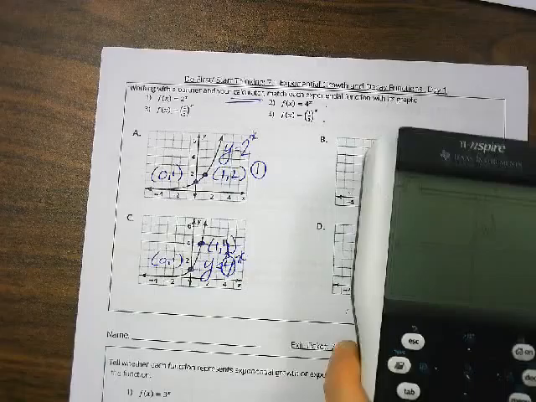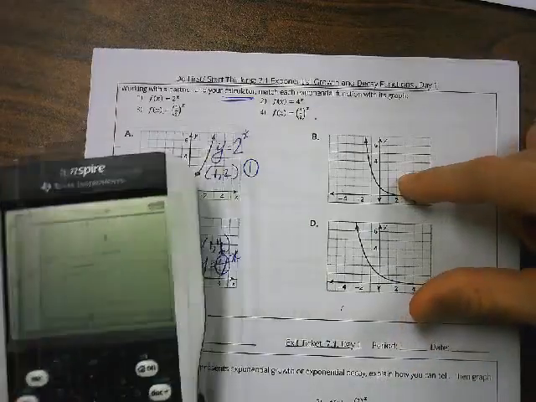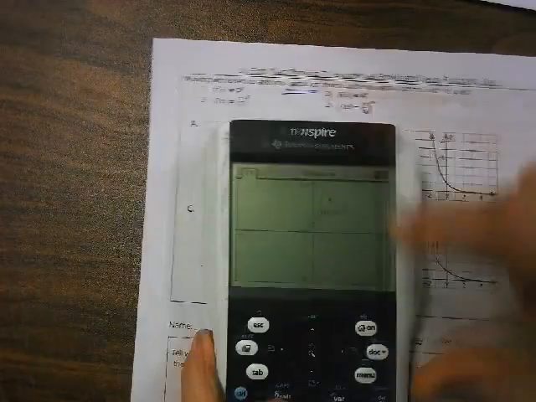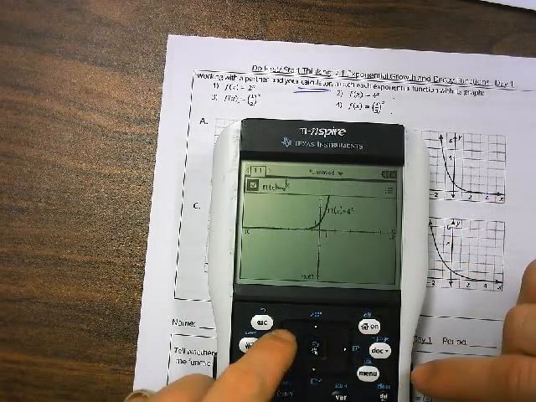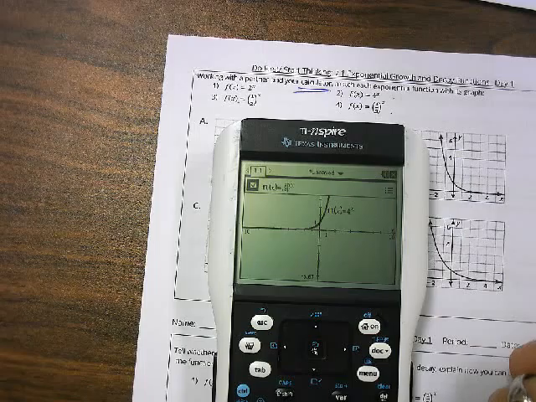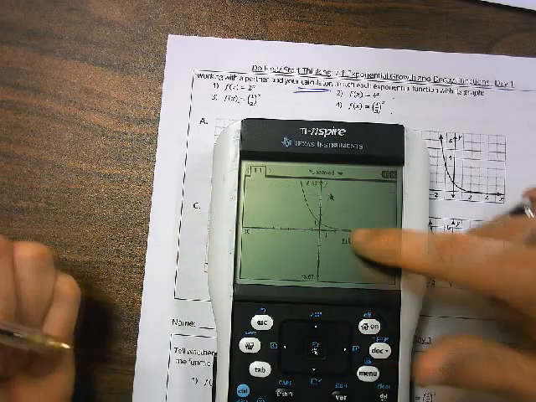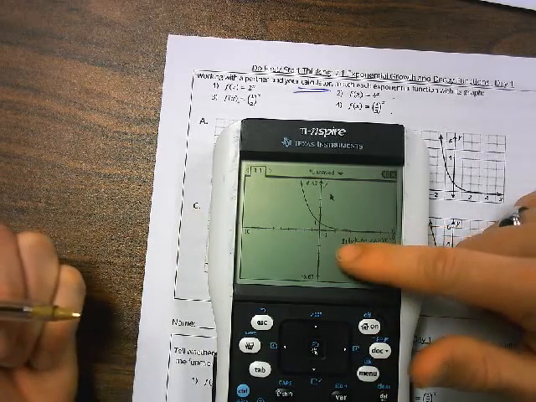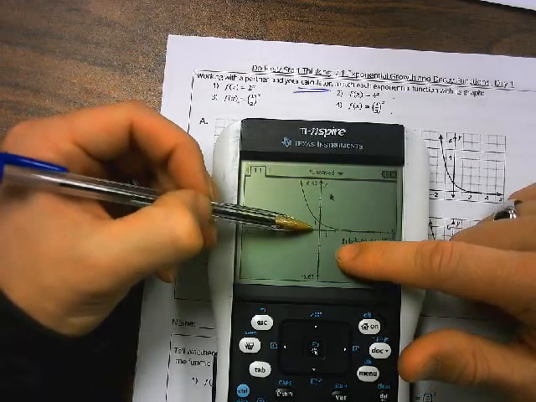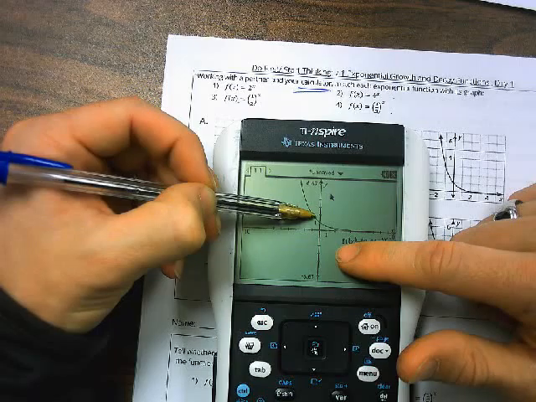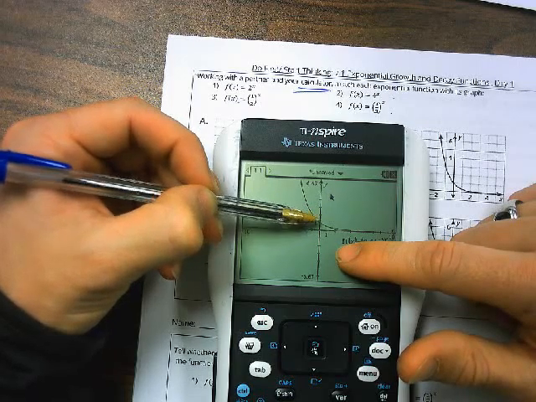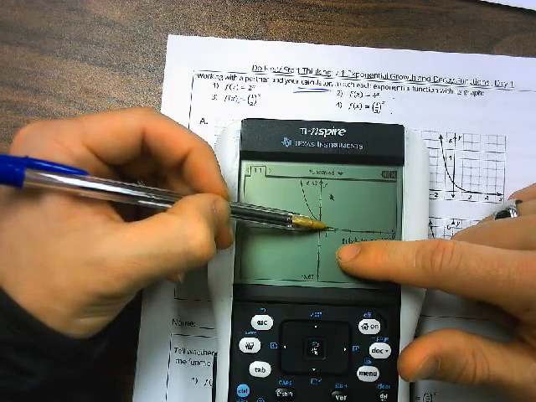Alright, now let's take a look at the next function. It says 1/2 to the x power. So we will do 1/2 to the x power. That comes out like this. I can see that on this side, if I go to -1, it's going to be -1, 2, and if I go over to +1, it's going to go up to 1/2.